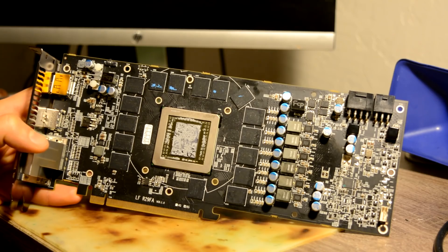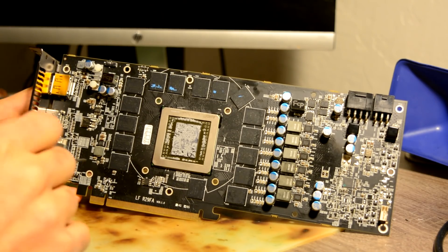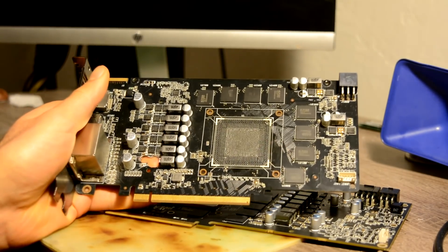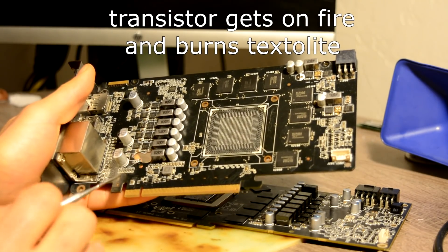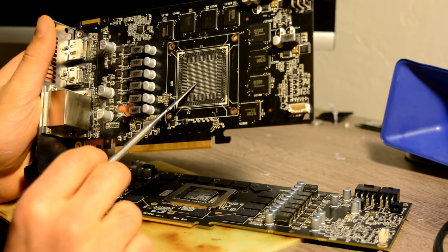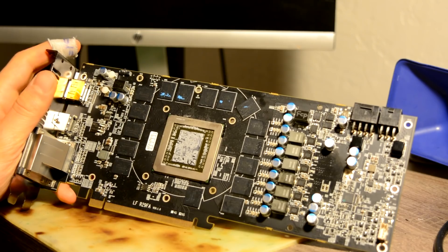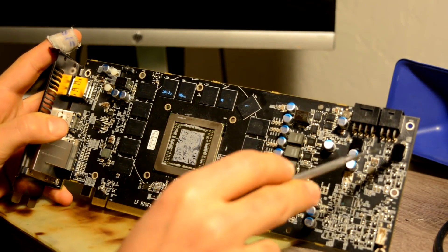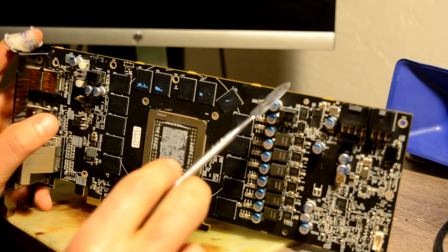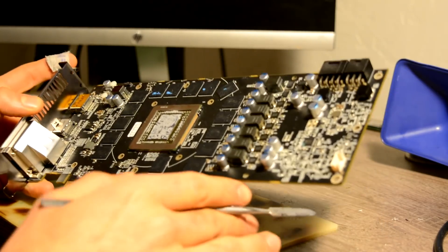Comparing our previous card with this card — our previous card was stocked with fuses, on this one there are none. If there are any power issues, it all depends on what star you were born under. If you were born lucky, you just change out the transistor and everyone is happy. In the worst case, if 12 volts go through the transistor to your chip, that's a disaster. As a bonus, we will try to protect our card by adding fuses — this phase powers those two phases, this one powers those four phases, this phase under the cap powers the memory, and this one powers those two phases.